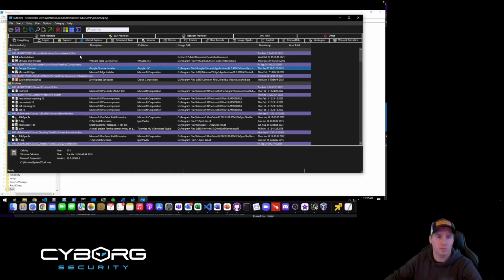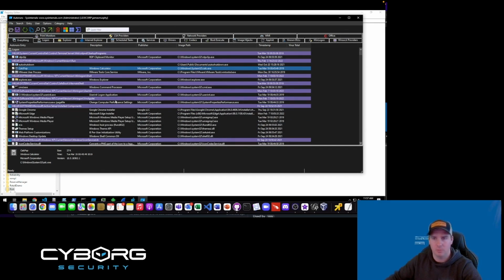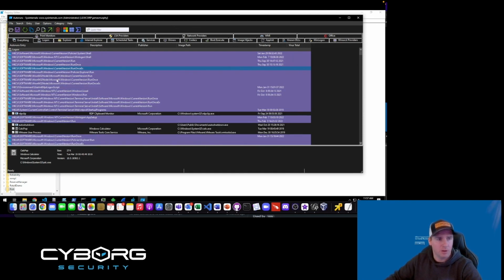Knowing that we dropped something in there and it's not showing up, don't be alarmed, but all you have to do is come up to options and uncheck the hide Windows entries, and it gives you more visibility. Also, if you want to see other locations that things can auto run from, if you click on the hide empty locations, here we are, all the registry keys that are set to kick off applications on boot up, and you can see their values.